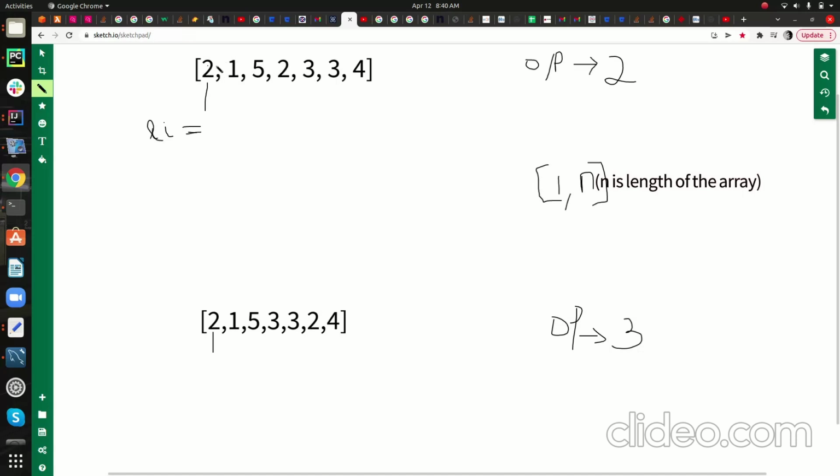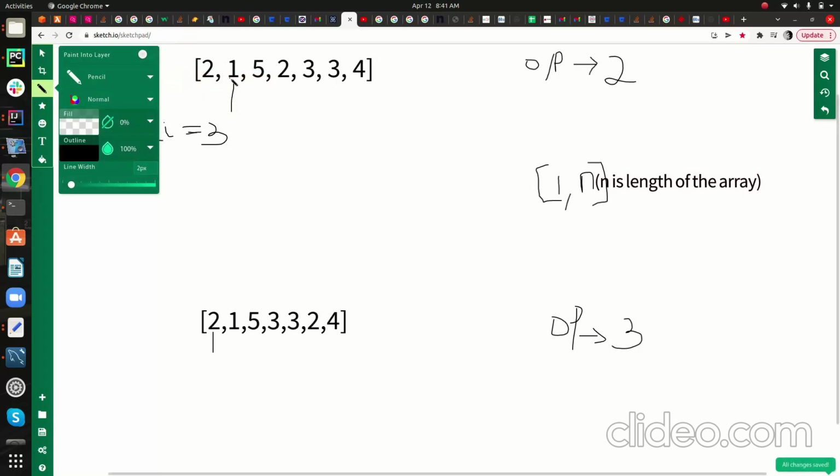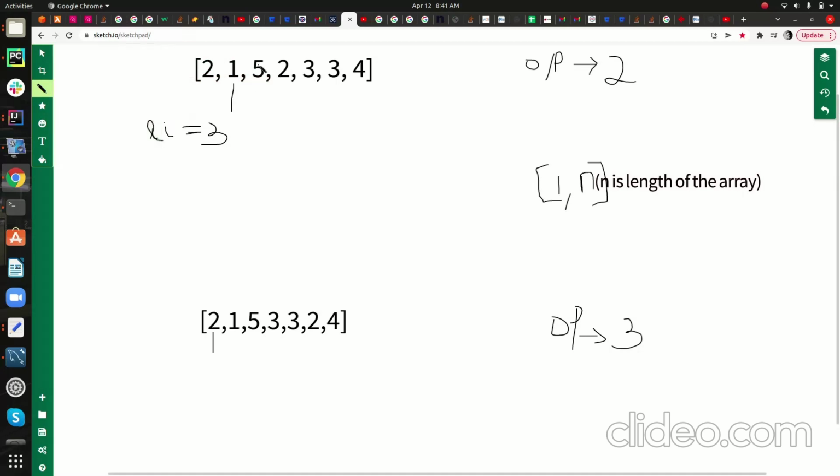So using 2 for loops, we iterate for 2 across the whole array. Then we check for 1, for 5, and for 2. So 2 and 2, there is a match, at index 0, 1, 2 and 3. So the lowest repeating index is 3. Next we move to 1. Is it repeating? No. Is it repeating? No. Is it repeating? No.